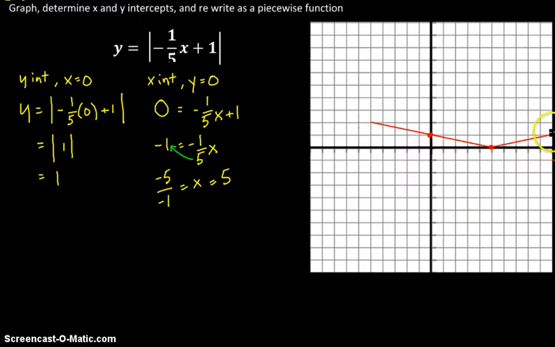So I've graphed it. I've gotten my y and x intercepts. The only thing left, really, is the piecewise function. So if I'm going to remember, at one point the line kept going this way, didn't it? So what I do know is that the original line is on that side. And then the flipped version is on this side. So how do I describe that? Well, one way of looking at that is that y will equal, this is the piecewise function. First off, I have to say y equals, I have to get my big brackets in.